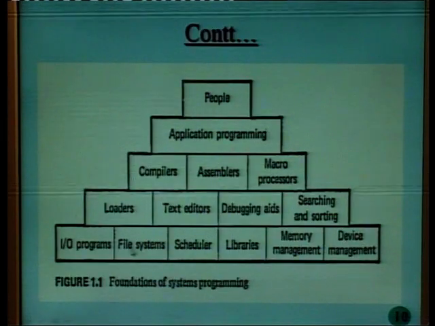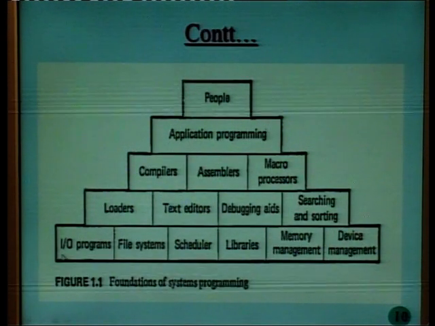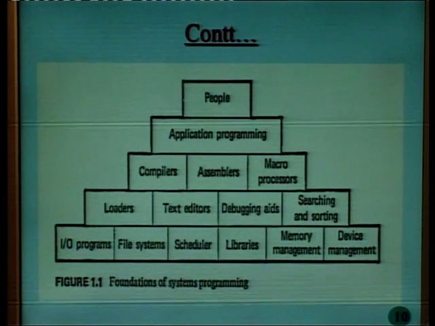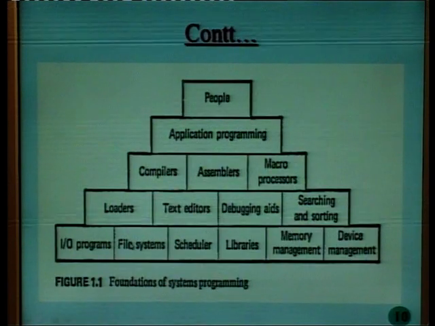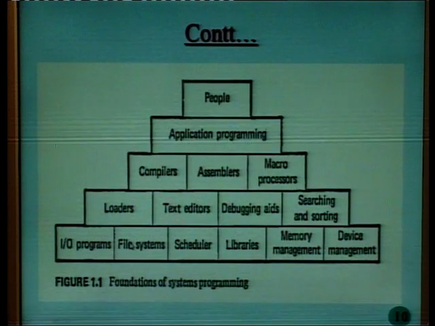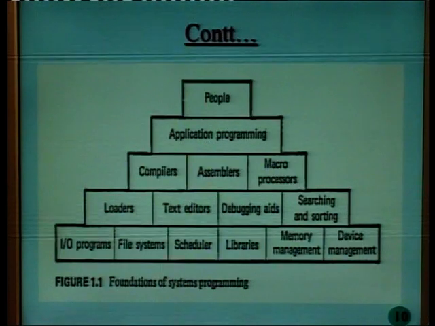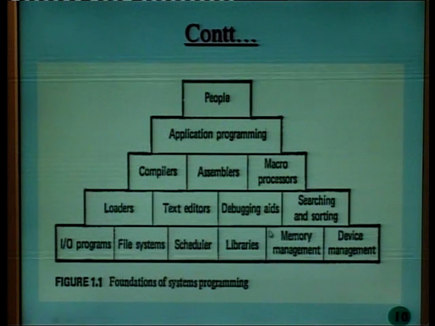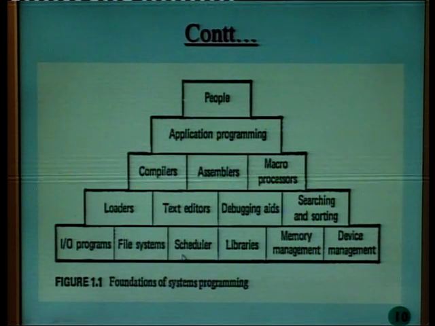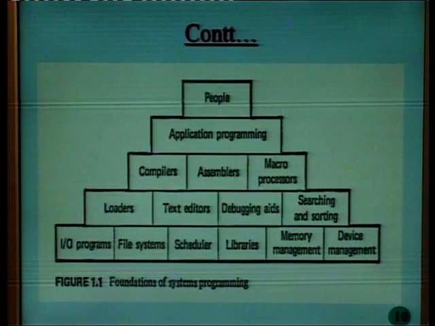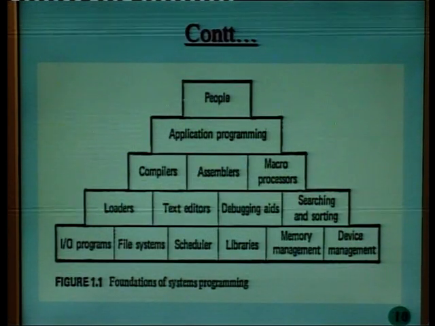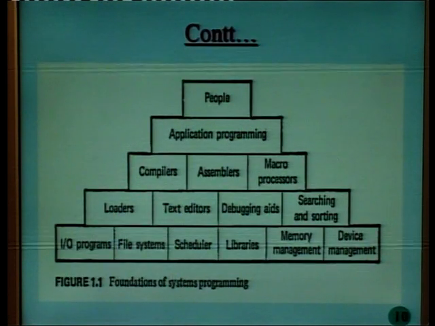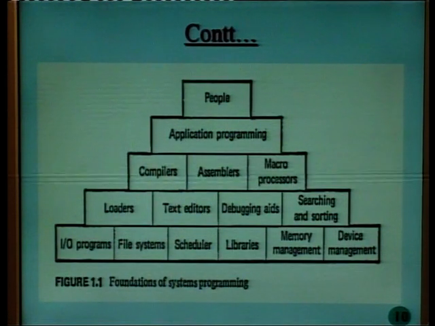All these are the functionality of the operating system, like input output devices: it controls all the devices or peripheral devices attached to a computer system. File systems provide a log, a file allocation table, or the new technology file system, to keep a record of all the entries in the computer system. The scheduler tracks the scheduling of the processes. Libraries, different dynamic link libraries, help to use predefined functionality of a computer system.